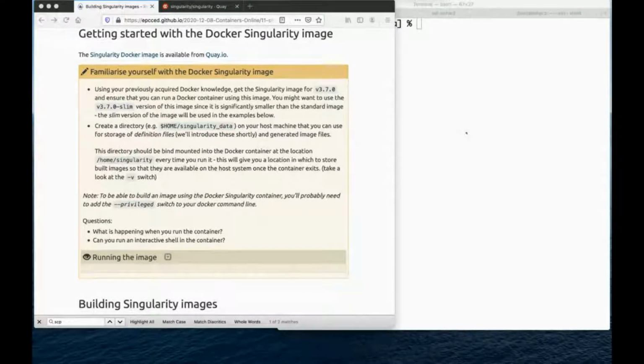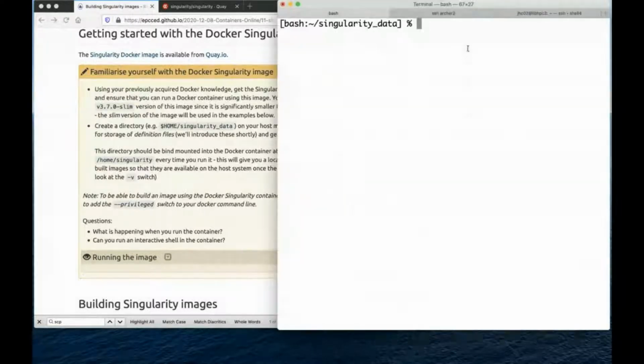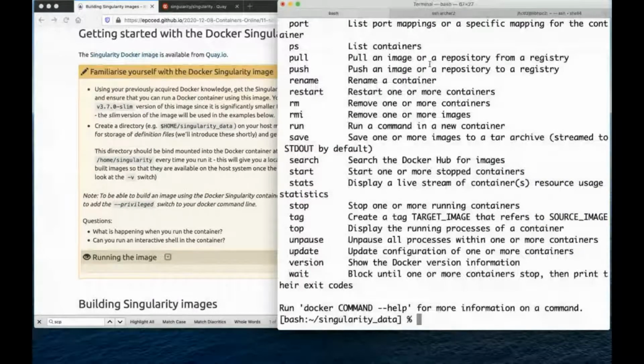What I will do is just switch over here to my terminal, and I can show you that. So here I'm on my local machine. I have my Docker available here. This is a Mac machine, but hopefully if you're on Windows or Linux, you've also got a similar setup from yesterday that we can work with.